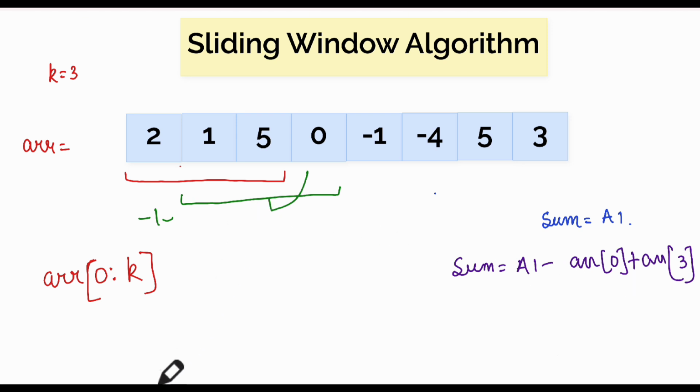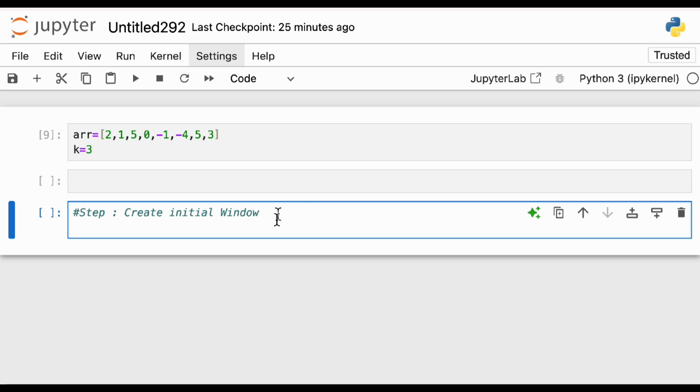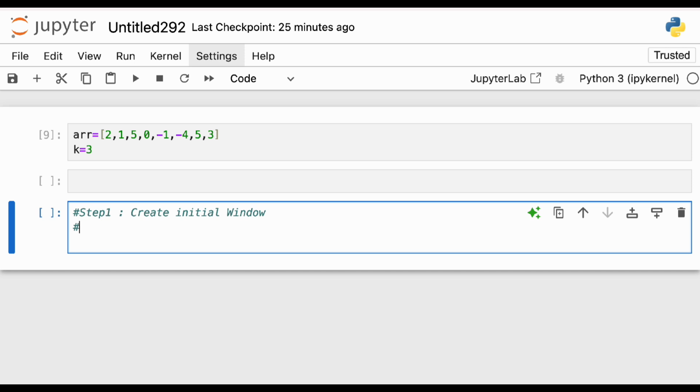Similarly, when I move the array window from here to here, I'll delete the previous element and I will add the next element, and I will keep on storing this particular sum, and then I will see whichever sum is maximum. So let's try to implement this first of all. So the first is create initial window, step 1, and step 2 will be to take the initial sum.